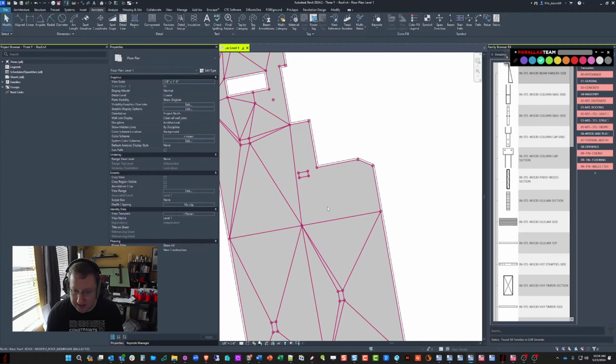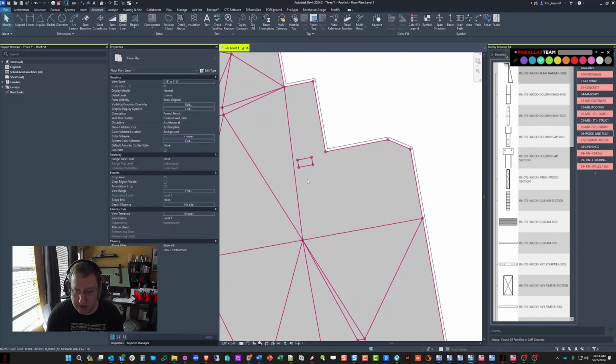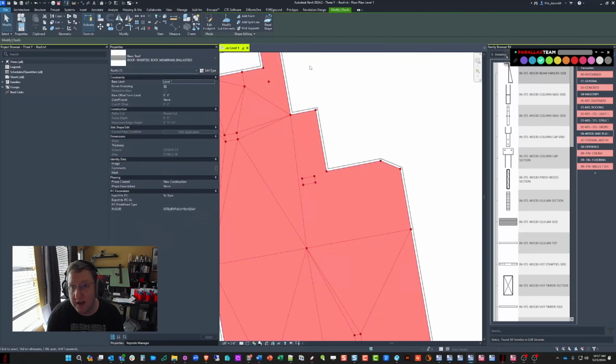Now, again, this one is a little non-standard because I do also question this drain being this close to the ridge. That's going to be a pretty extreme slope right there. But again, I'm going to table that for now since I'm not actually involved in the project.